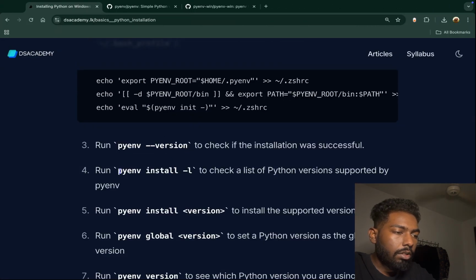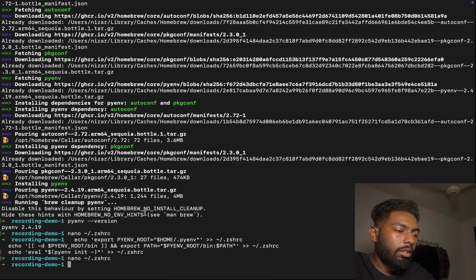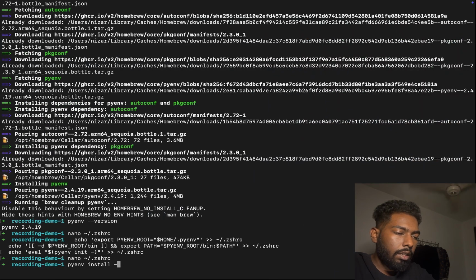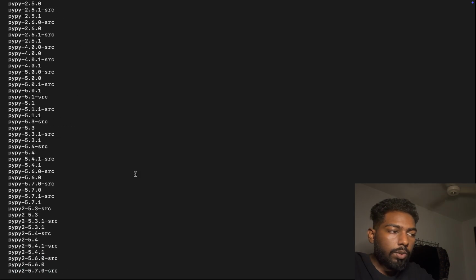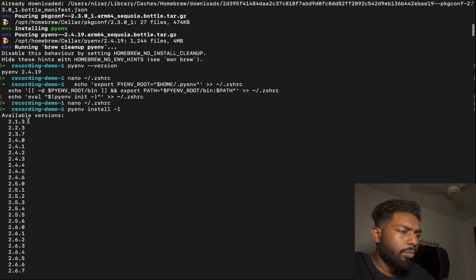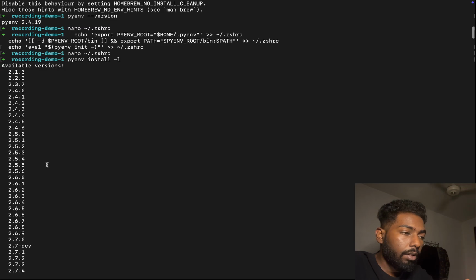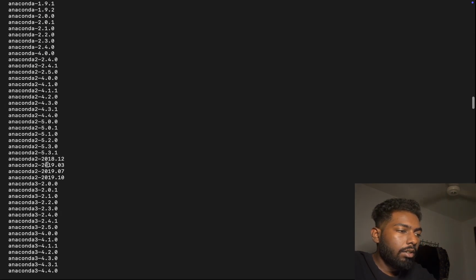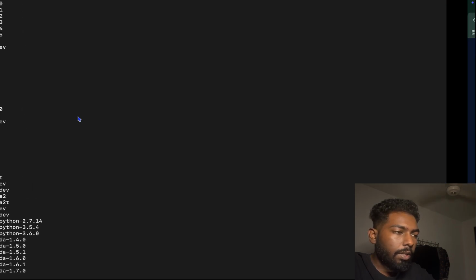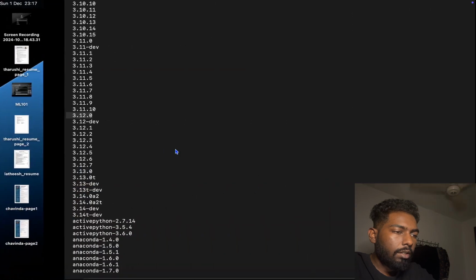So we've run version. Now you can take a look at all the versions that are there on Pyenv, I think it's install list. So we can list all the Python versions we can install. So you can see here 3.10, you can go all the way up until 3.13. I've never used this, but you can see even the latest versions are there. 3.14t, 3.13 is there as well. Me personally, I'm going to go with 3.12. Feels more stable for me. So I'm going to go ahead and install 3.12.